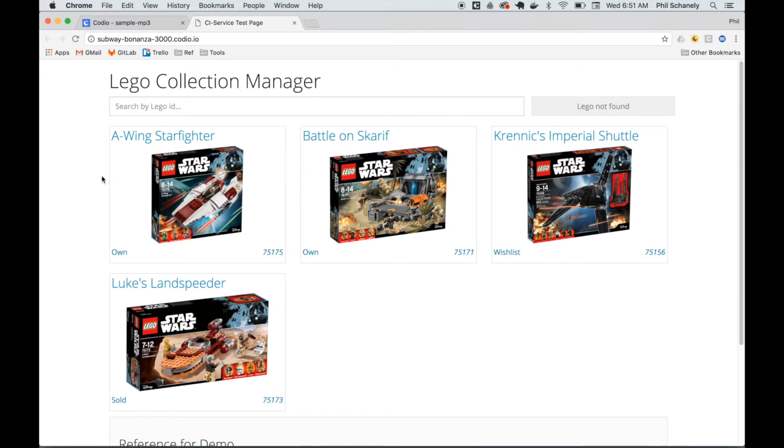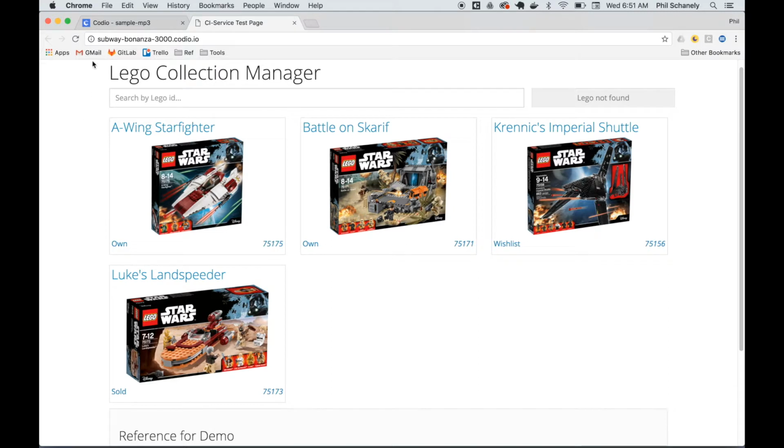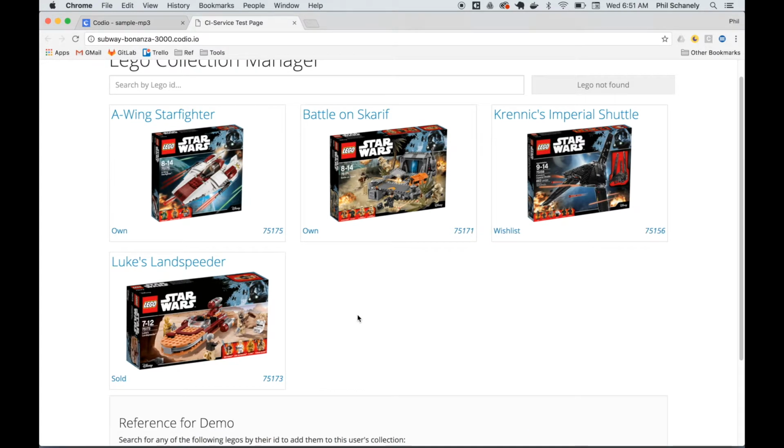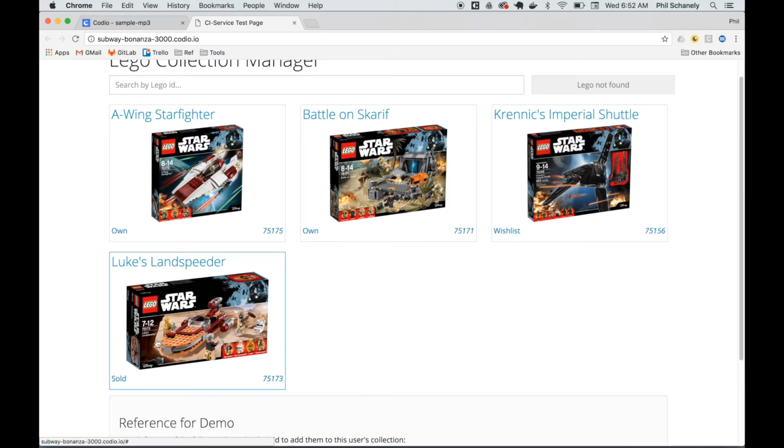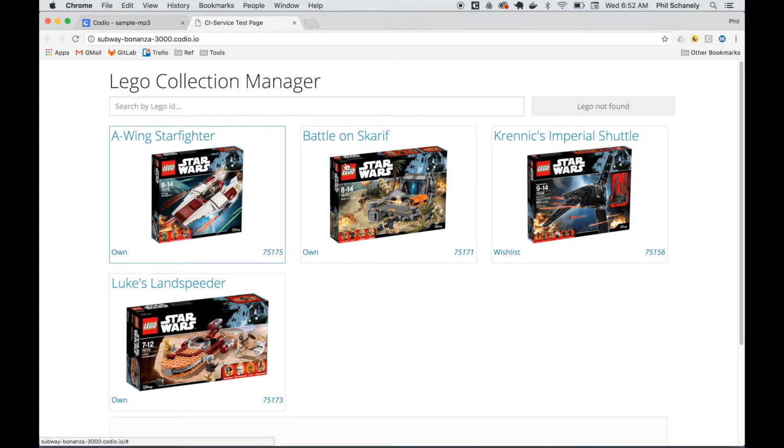Well, if I refresh, that now, something we skipped saying, I guess, was that when you load the page by default, there's a service call that goes and gets many to figure out which ones are in my collection, and it pulls them up and displays them. Okay, so, oh, you know what? I marked this incorrectly. This is actually one that I own. I did not sell it. Okay, and so it didn't update, so that's a little bug that we would want to fix in the long run. But if I refresh again, you see that we re-trigger the service call where we can now see that that one is not sold anymore, it's owned.